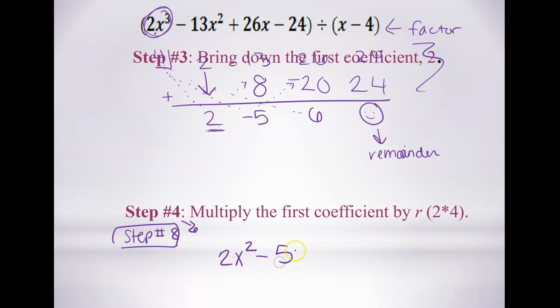So it's minus 5 and it's an x because it's losing a value of each variable as we go. So x squared, then x, and then plus 6 because there's no more x's left. And if it was something other than 0, then you would add your remainder over here.